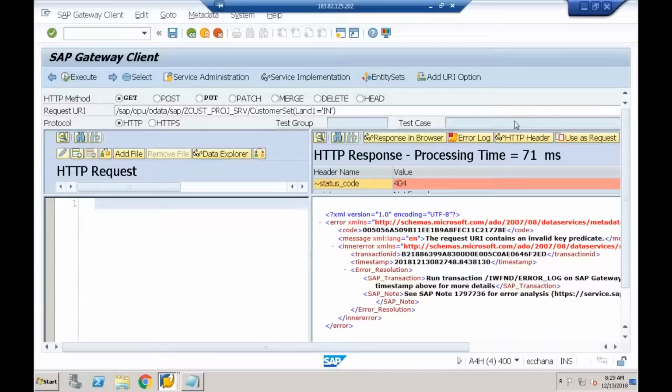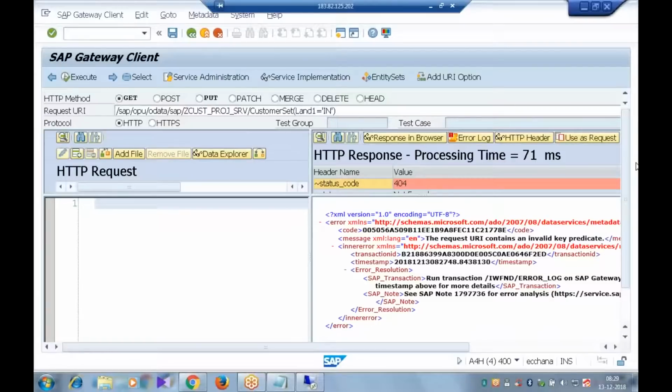So what is the understanding? Compulsory, you must pass the values for all the key fields. That's the reason before we start consuming the service, we have to get the information of the service by using the query option dollar metadata, which will return the information related to your service. What are the key property names? What is the data type of those properties?